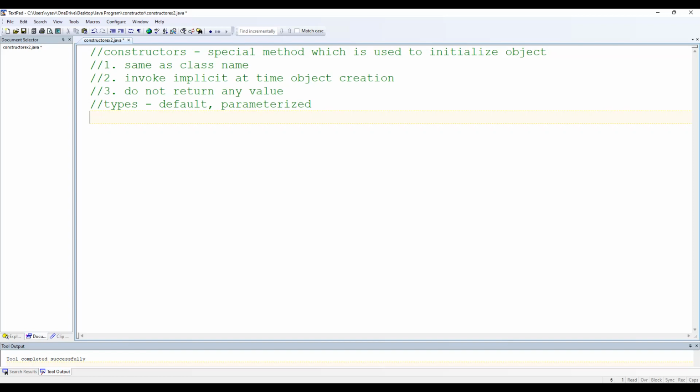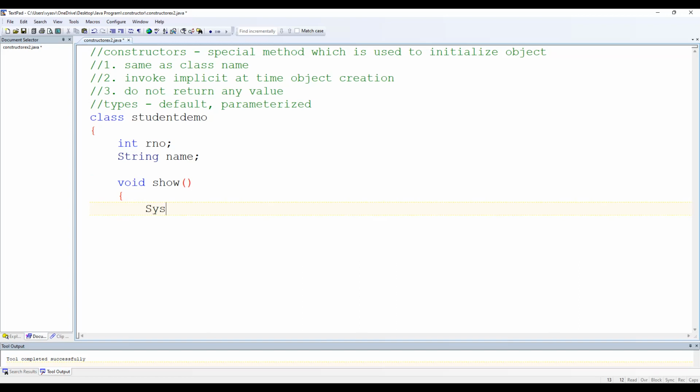Let's say one class is StudentDemo, and that class has two data members: rollNumber of type integer and String name. Let's write one method, void show, to display the roll number and name.